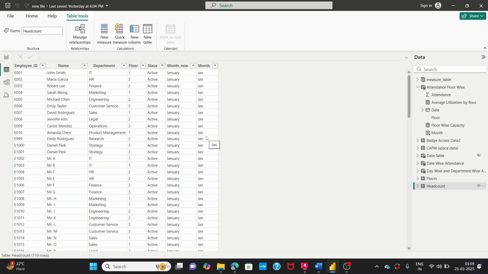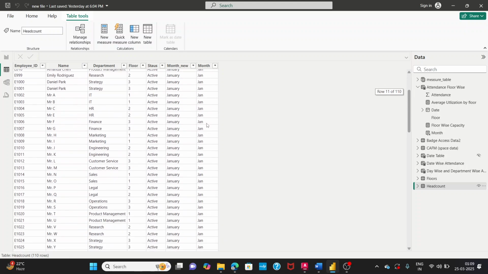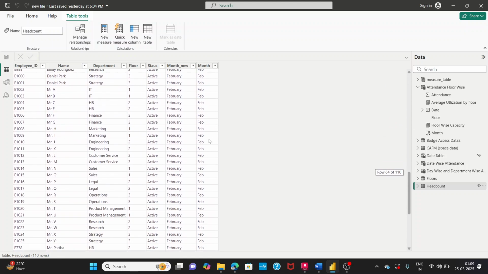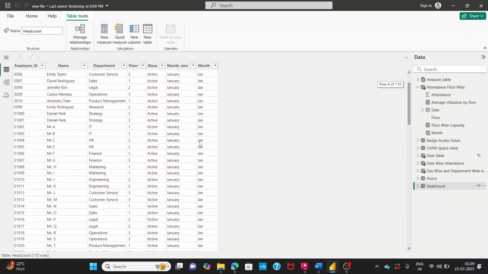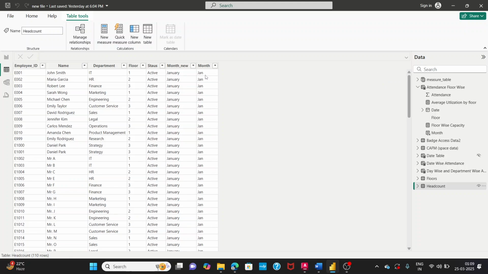Since we want to make this a dynamic report, we always need to ensure that we put the month in the report. So this is, for example, the January month, and then this is the February month. So each month, when we take a download of the report, we just need to copy paste the report, and that way we're creating a dynamic report and we're ensuring that each month the data is being captured. So these are the two things.